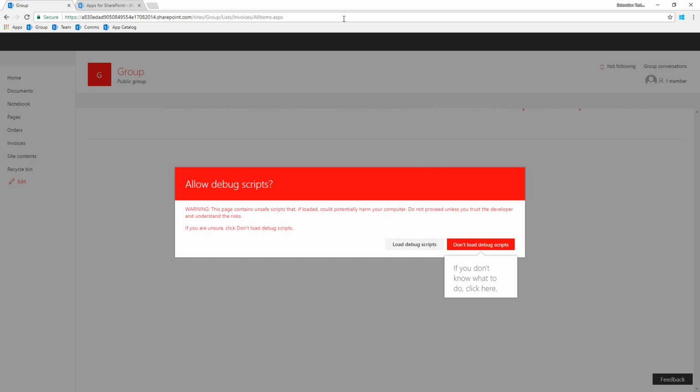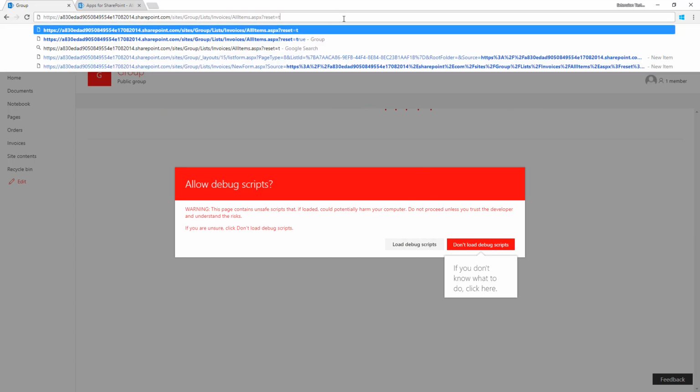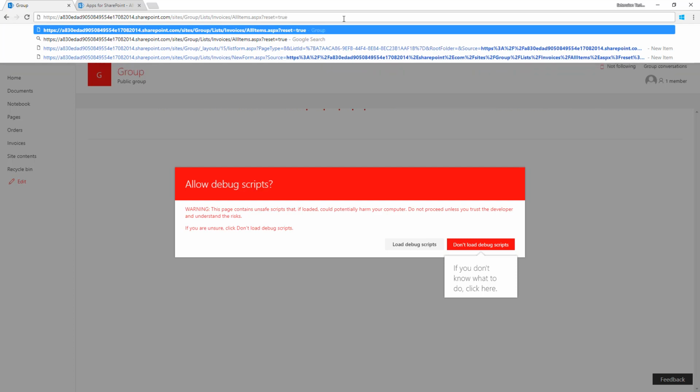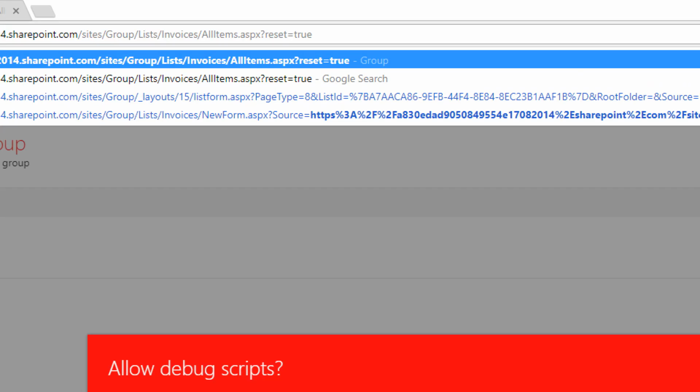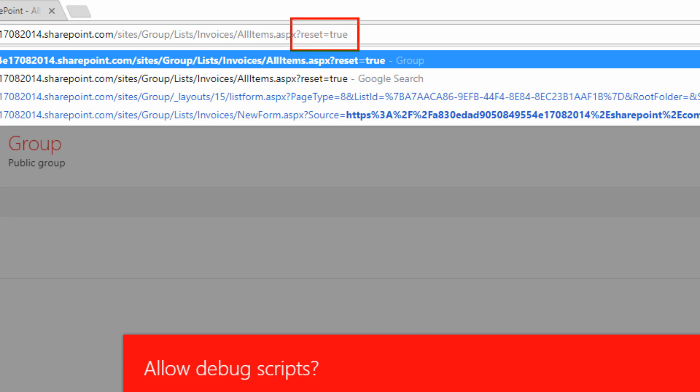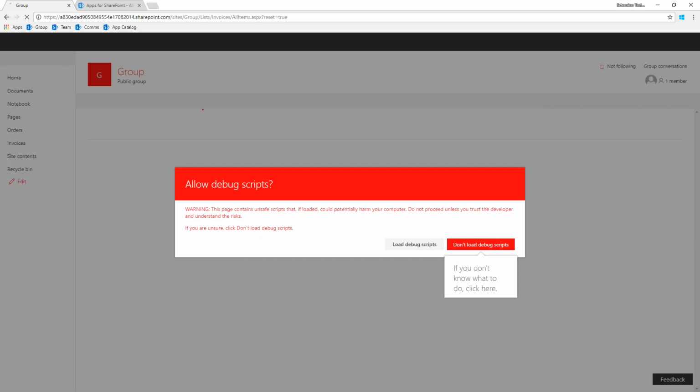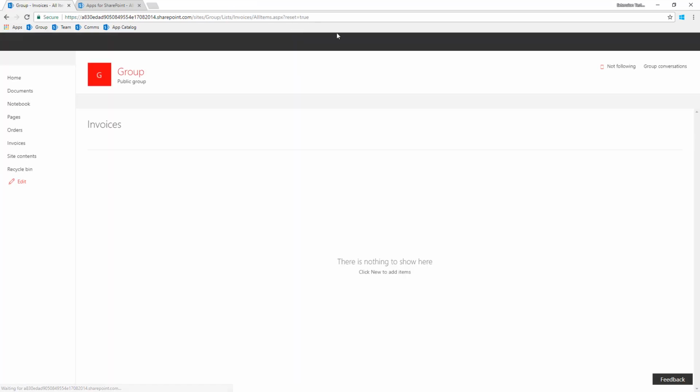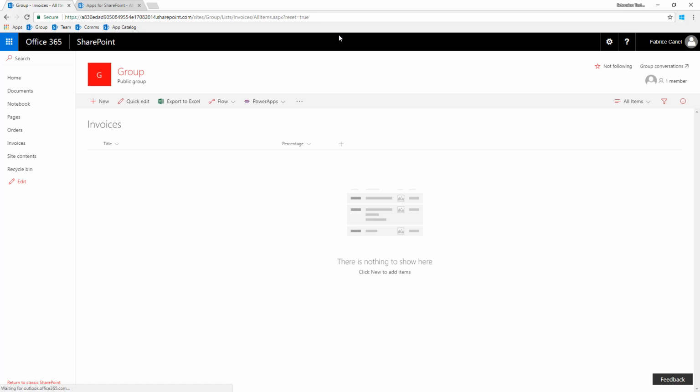I'm going to run a small quick command, and you might run into this one every now and then when you're doing extension testing. You can always do reset=true, and that means, hey, I'm not actually interested in the debugging details right now. I want to mimic the production usage for this list and for my customizations. That's going to clear all of the references at the cookie level, so you don't see that association or the debugging warning anymore.